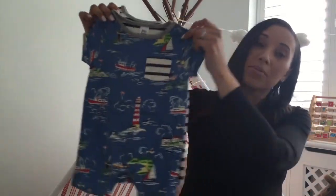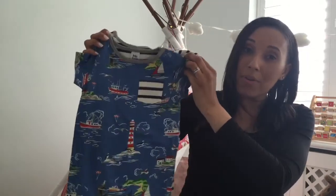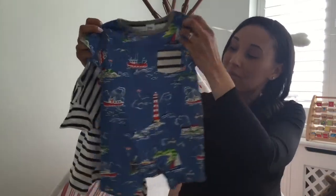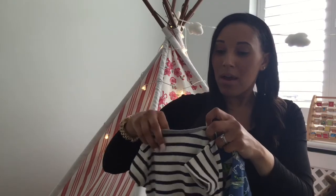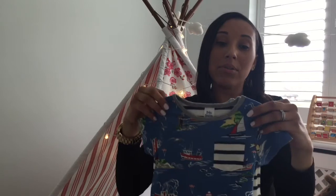Next up are a couple of rompers from Boden — I forgot to mention them at the beginning. Boden is one of our favourite shops. This is a two-pack — really sweet, and again a bit of a nautical theme, which is obviously a trend this year. I can't remember exactly how much it was — I think it was like £18 or £20 something. But these are nought to three. Boden sizes are quite good; I've dressed the little lady in them since she was a baby and they always last quite long, wash really well, and are really soft.